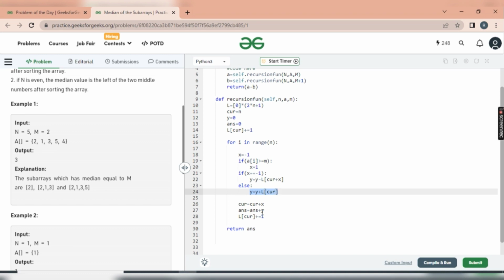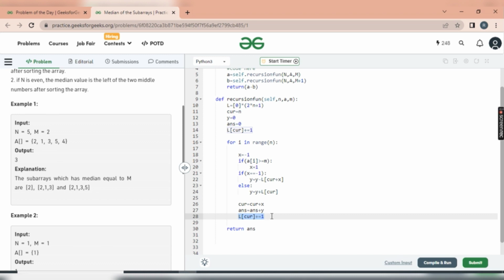If everything goes correct and we increase the value y, then we store into the answer, adding the value y to that answer. At the end we are increasing the value. Initially we increase, but after this for loop, every for loop we need to increase the current value we have in that list by 1. If it is 0, then 1, then 2, as it is.